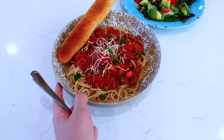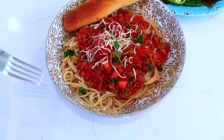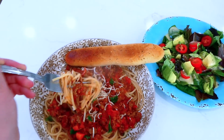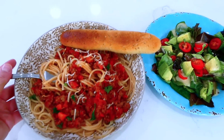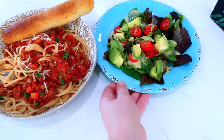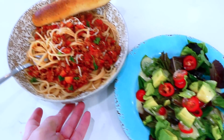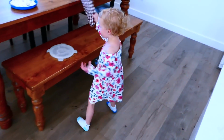I could absolutely serve this spaghetti to my family every week this year and not get tired of it. It's that good. It is 10 out of 10. And then I served it with a breadstick and alongside a side salad with lettuce, avocado, cherry tomatoes, and a little bit of Italian dressing.